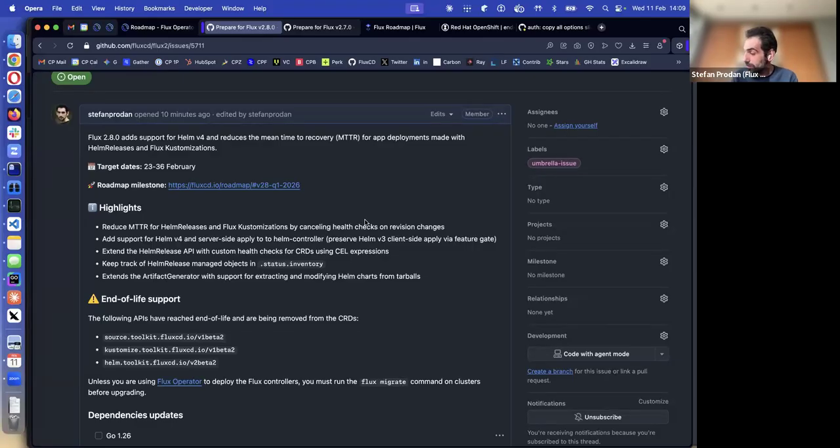specified in the cluster. So this has two major advantages. One, for dev clusters where you iterate very fast over things, you no longer have to wait. You do a git commit, change some values, Flux will cancel everything and it will apply the latest. Two, for bootstrap and production systems where you have, let's say, deployed something that takes a very long time to roll out.